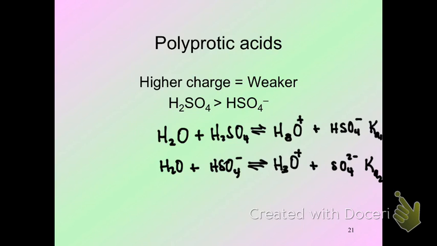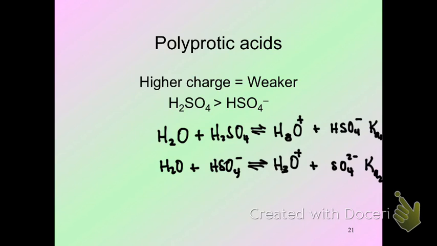With this example, the first equation you wrote was H2O plus H2SO4 in equilibrium with hydrogen ion and the conjugate base, hydrogen sulfate. Does it matter if you were to do two H2O plus H2SO4? Would that not pull both of the hydrogens away to make two hydronium ions? It could, but it doesn't happen all in one step. Because the first one's really strong and it easily leaves, and the second one is weak, and so it doesn't easily leave. So when you have a diprotic or triprotic acid, you could write one, two, or three steps, and you could calculate the equilibrium constant for all three.